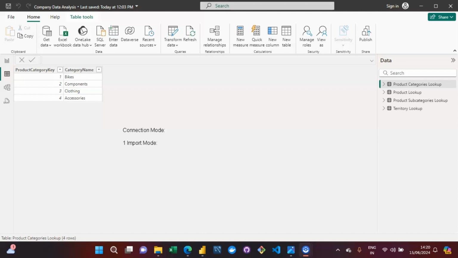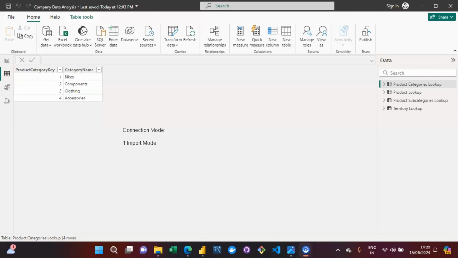So the CSV file connection mode is going to be the import mode, wherein as soon as we work with this data, the data gets loaded into the backend of Power BI. We showed you that ETL technique, that is extract, transform, and load, wherein the information was accessed at the backend, then we brought in some transformation, and then we loaded it into the memory of Power BI. So such data, in the case of import mode, is accessed and reserved in the memory of Power BI itself.